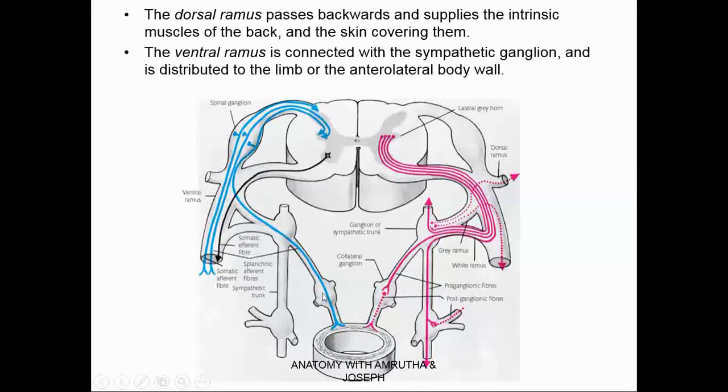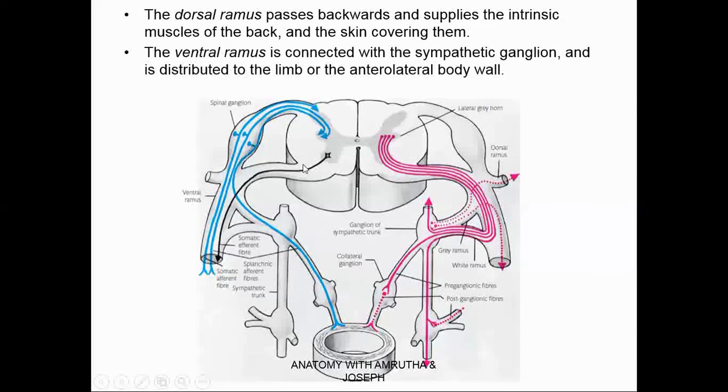I said there are some ganglia which are called collateral ganglia. So they just pass through the ganglia and they reach the viscera. So whatever sensations come from the viscera can be carried by these fibers. So remember, these are fibers from the pseudo-unipolar cells which are located in the spinal ganglion. So they take the sensation. For example, distension of the stomach, the feeling of hunger, all those things are taken by these fibers, and that goes to the spinal cord.